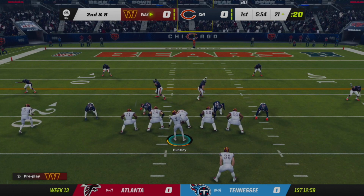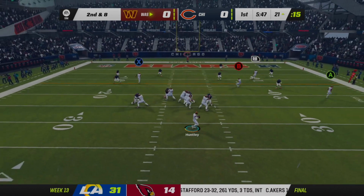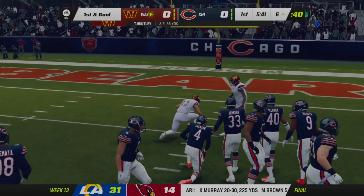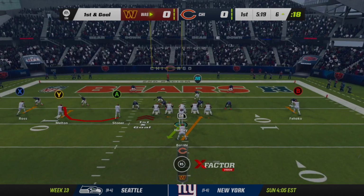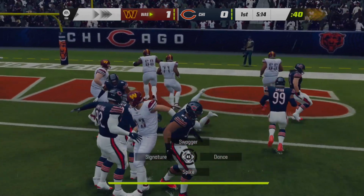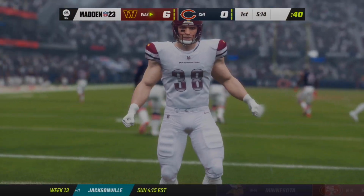On 2nd and 8, sticking with that same look. Again, a heavy receiver formation, but we do have Alton Campbell out there. We're going to roll out to that side and dump this one off for Fehoko, who will get the grab and get us inside the 10. Also, you've probably noticed that we started Tyler Huntley. I feel like he's the best quarterback for this scheme, but that can change, as we do have Borgie down the middle, close and in. First possession of offense, already a massive improvement off of last week.